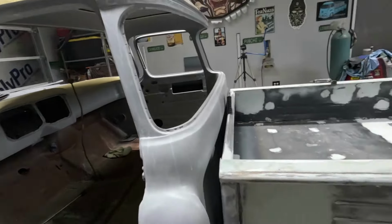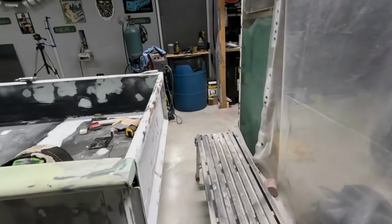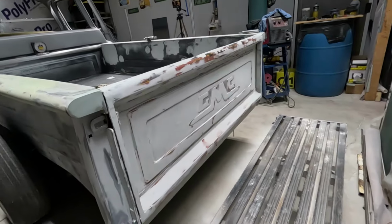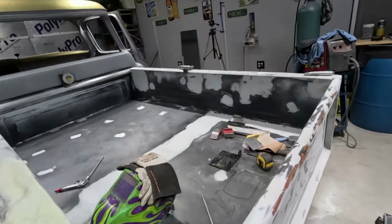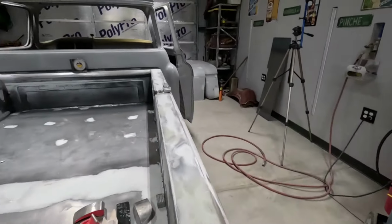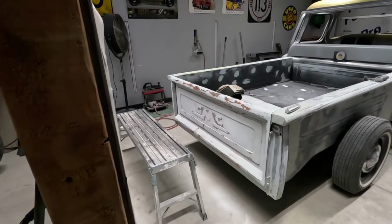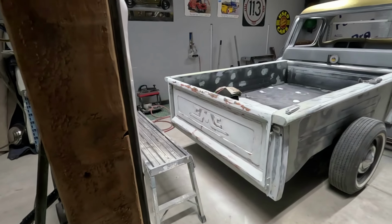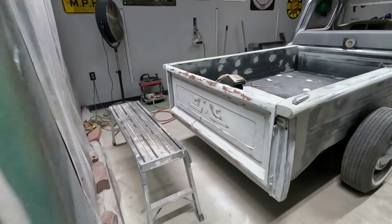I did both sides. Also guys, check this out. Yep, it looks way better. It's in the rough stages still. I'm not done, not even close to being done with it, but I did skim it out and block it, and a lot of it smoothed right out. So we're getting very close. Kind of ran out of time today a little bit.